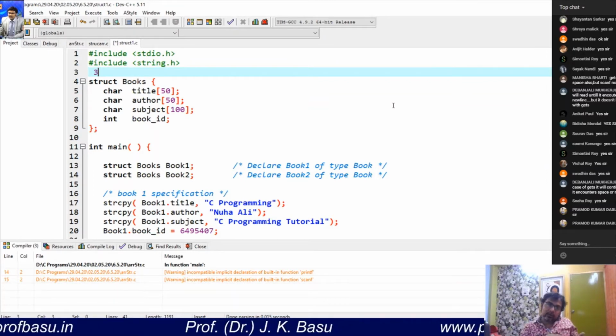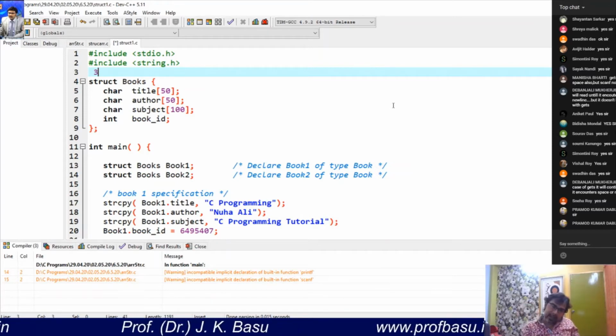If it is int, then all the elements will be of integer type. If it is float, all the elements must be of float type. If it is char, all the elements will be of char type.